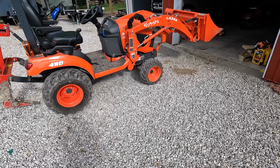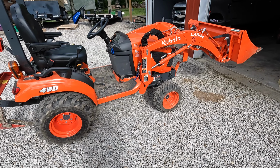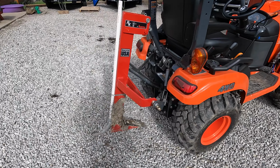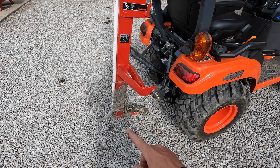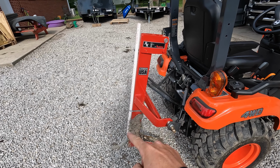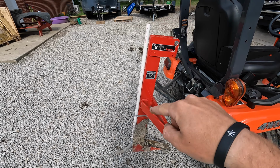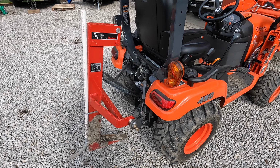I've got the tractor here. I put the loader back on, so I've got some weight on the front to, if I need to put it in four-wheel drive and help pull, I can. But basically what I've got is a subsoiler with the blade right there. And I have used hose clamps there and used a piece of PVC with a 90 degree elbow. I'm going to feed the wire through that and then should just be able to hopefully drive the perimeter where I want the fence to go.